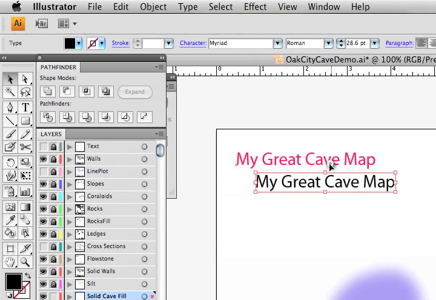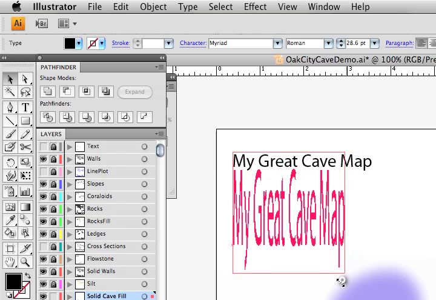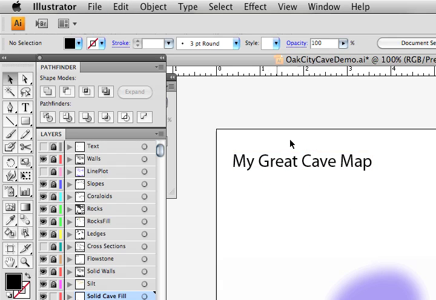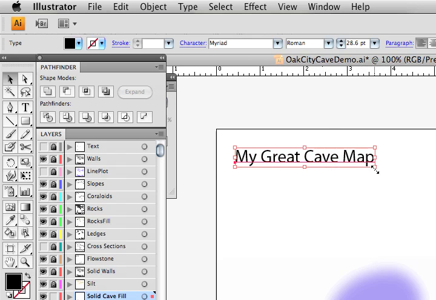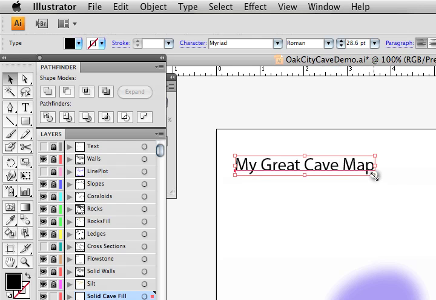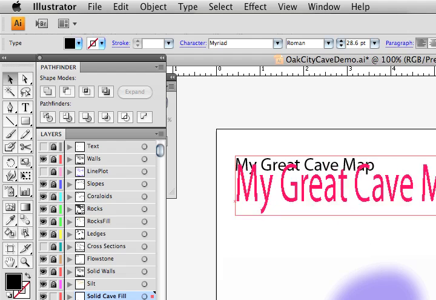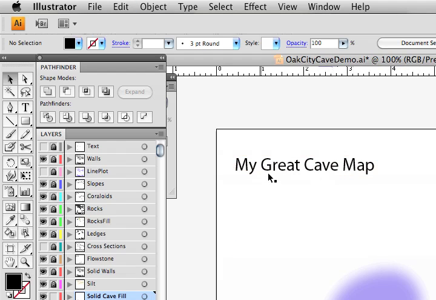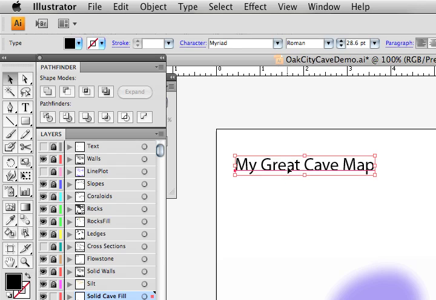It's bad practice in graphic design to grab a font and stretch it out like that. The reason being that the typographer who designed this spent a lot of time making it look visually interesting, and when we tweak it and do that kind of thing, it's just looked down on in the graphic design world. So if you're ever going to stretch out a font, hold the shift key down and stretch it out. Don't stretch it like that. Don't stretch it like that. That's just bad practice.